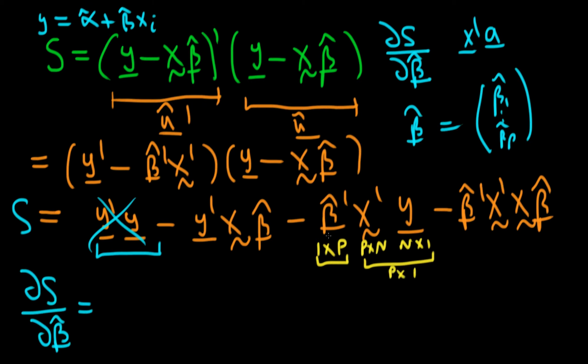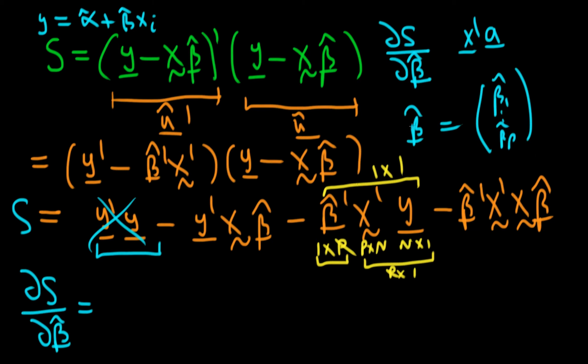So what I get out in the end is these two p's cancel with one another, and I just get a 1 by 1 thing out at the end. So I've actually just got a scalar quantity here. And because all of my terms have to have the same dimension, each of these terms itself is going to be scalar, right?